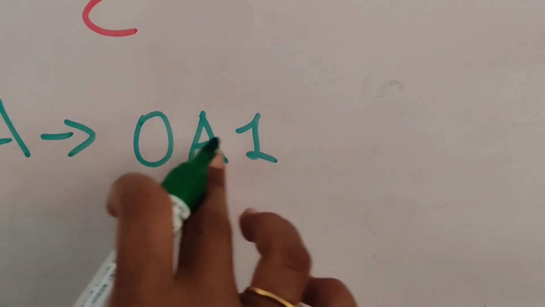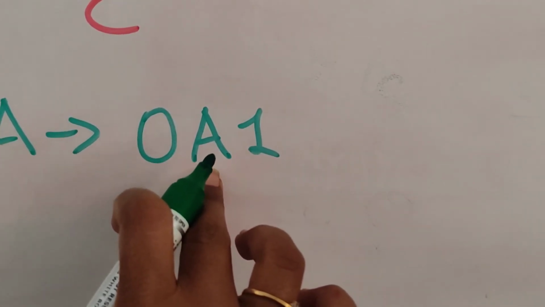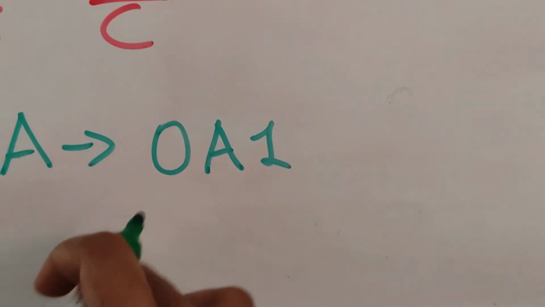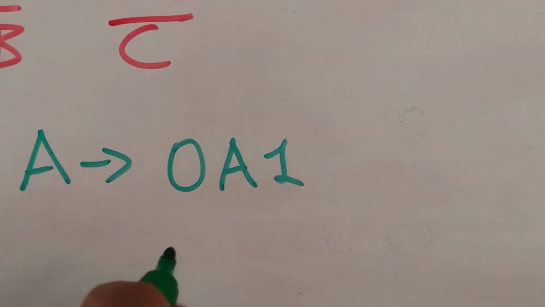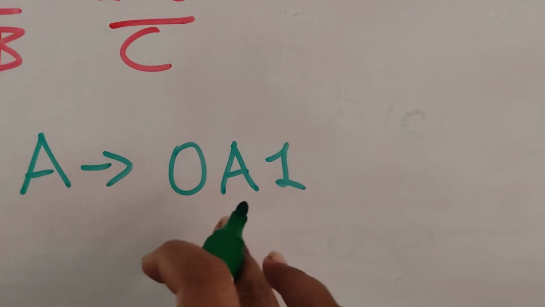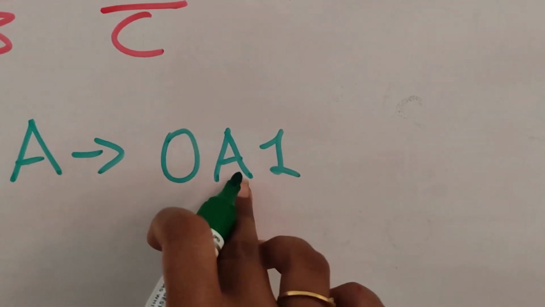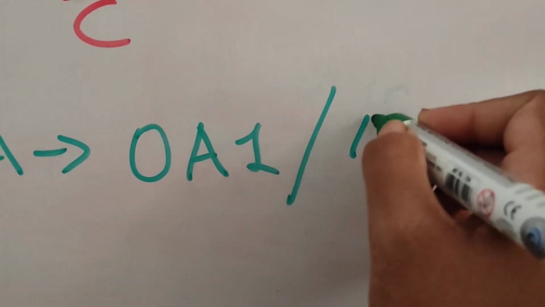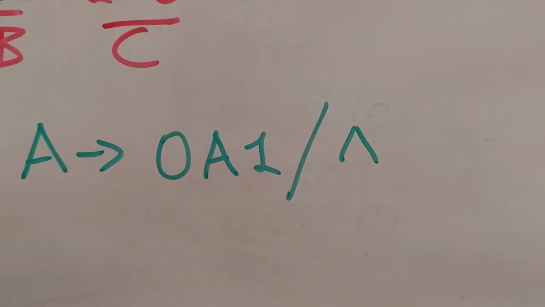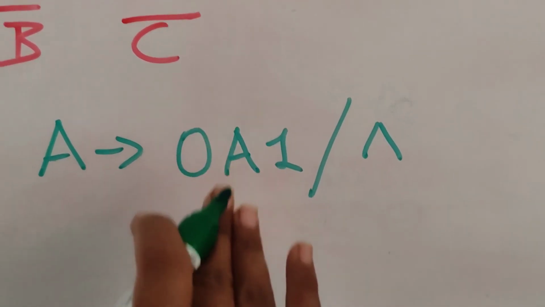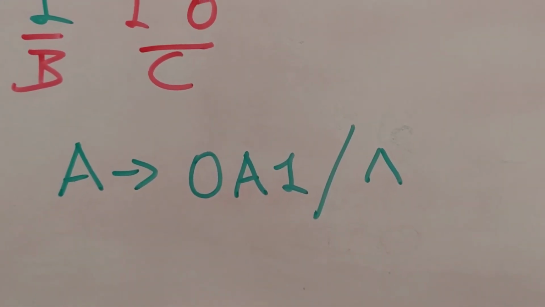Once I have called 0A1, from A I can again call 0A1. So the number of 0s and 1s both will increase at the same level. Now when I don't want to increase it, I just want to stop, A has to be null. So here I am taking null. At one point there will be null, so 0 and 1 will remain. The rest you can take as you want.